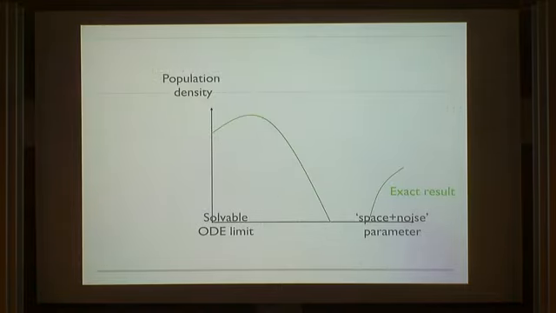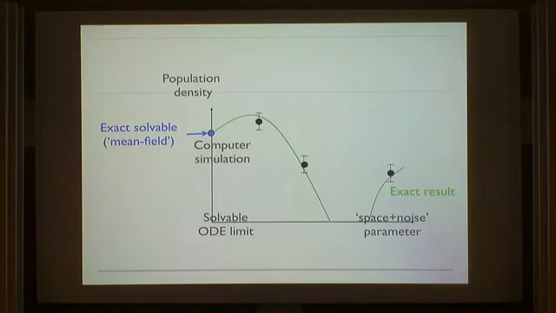So just to illustrate how this looks, if we imagine that for our model, there's some kind of solvable limit. Let's just write this here. So in some limit, it looks like ODEs or some other kind of solvable model. And there's something which tunes how strong is the importance of these difficult things, the space and noise. And let's imagine that if we were God and we knew everything about the model, then we know that this is actually how this population density, say, depends upon these parameters here. So this example goes extinct for this range of parameters, and then is no longer extinct over here, for example. Then, as I say, this is the exactly solvable limit, so we know what this is. This is some kind of mean field, say. We can do some simulations with some error bars, so they tell us something about what's going on for these particular individual values. They don't tell us because we just happen to be unlucky that it actually goes extinct for this range here. And then we do our moment closure.